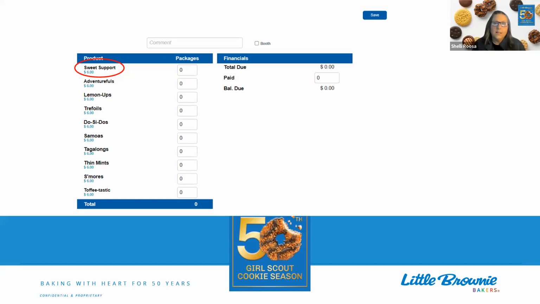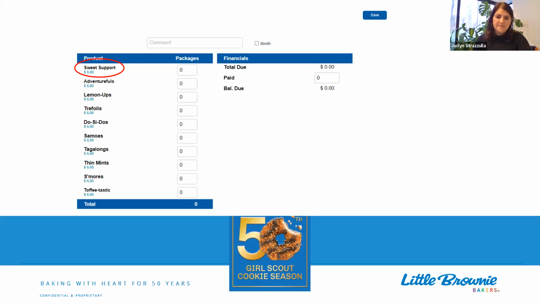You'll earn proceeds on them, but you never physically have to touch the cookies. The council takes care of all that. If somebody wants to give to the Gift of Caring program, you just add those packages under Sweet Support, and then you're done, because they've paid you for those cookies and there's nothing else you have to do. Yep.